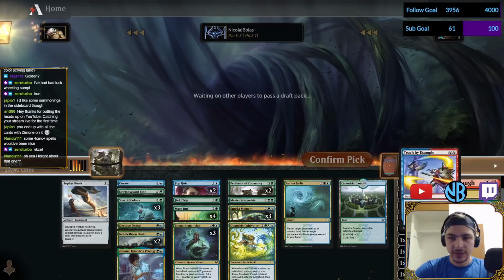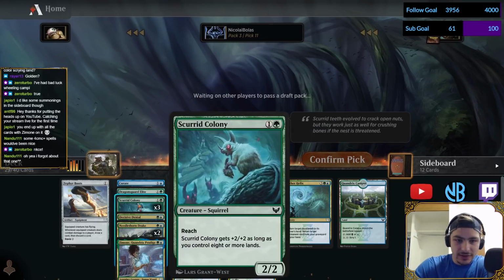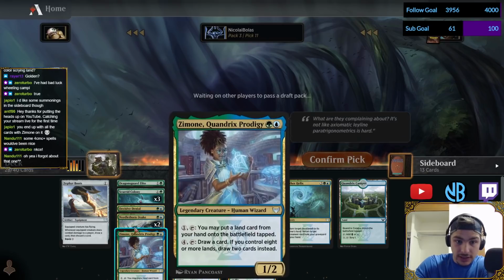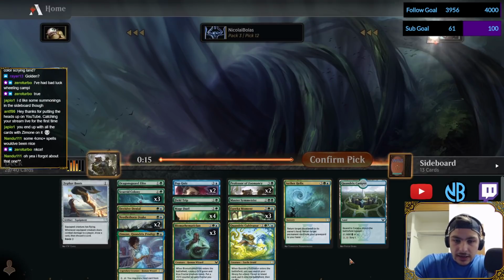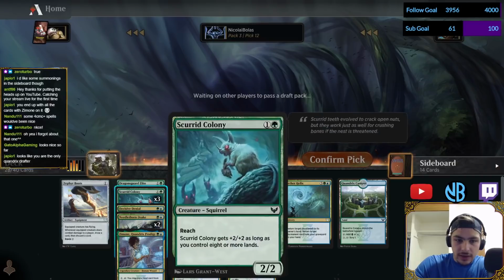We can definitely cut Teach by Example. We can probably... I think we will. I kind of like Zephyr Boots as a way to punch through. Oh, yeah. I have been thinking about that the entire draft, so don't worry, I wasn't going to forget. I don't need Curate. I just have a lot of actual playable cards in this deck. 28. I need to make several more cuts still. Curate is actually pretty solid, but I don't need it right now.